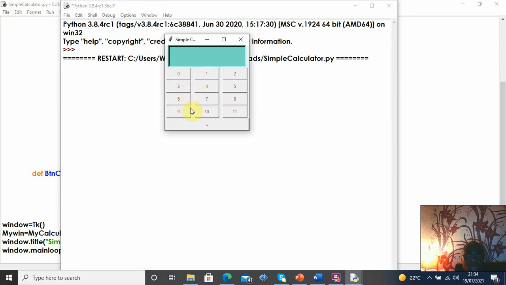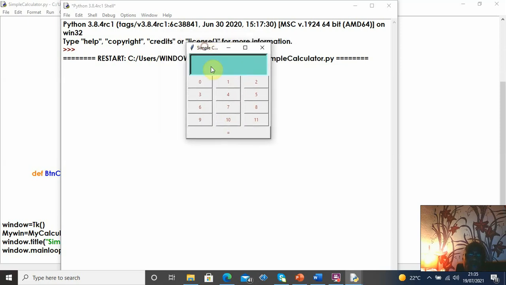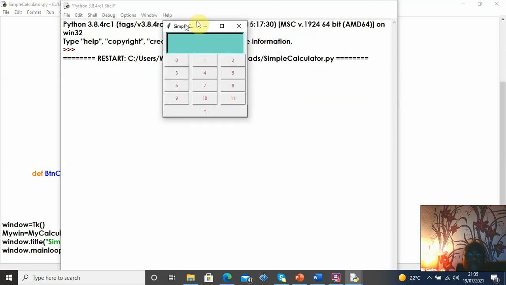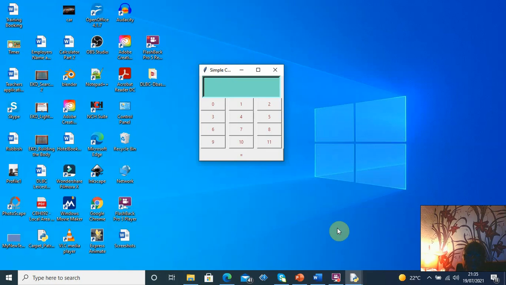1 2 3 4 5. Yeah, because we actually started from row 0, and that was why I missed out some of the buttons there. So this is beautiful and perfect, but currently they do not work. We still have to write some program to do that, and we'll do that in the next tutorial. As you can see, this is quite good and fabulous.